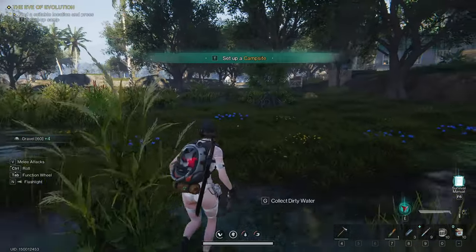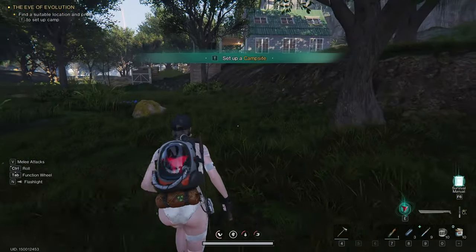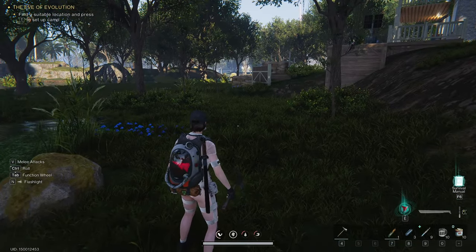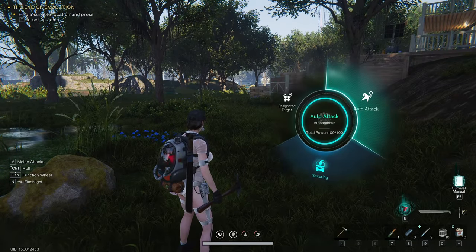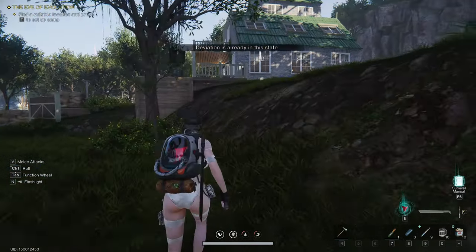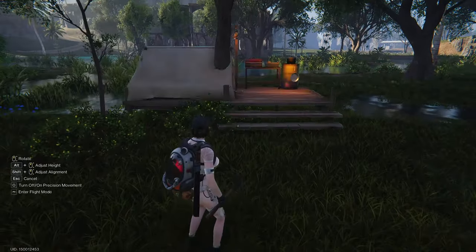T, set up campsite. Okay, so we're gonna come over here. What is E? So bottom right over there, it says E, the butterfly. Designate a target, auto attack. Oh, okay. Okay, that's cool. I think what we're gonna do is just put our stuff and things right here.